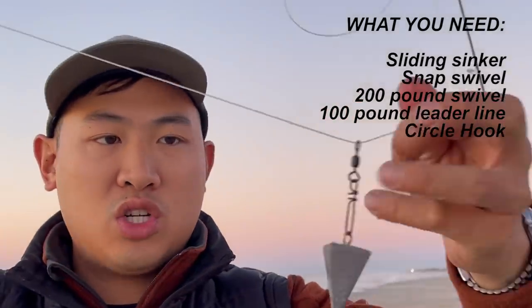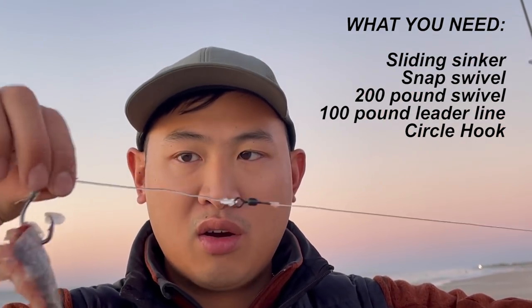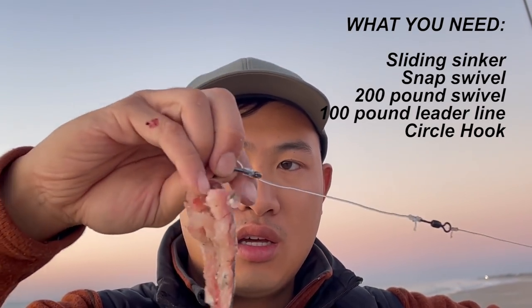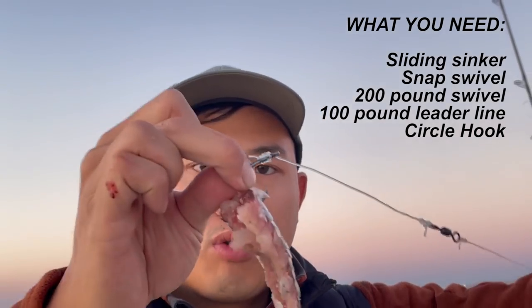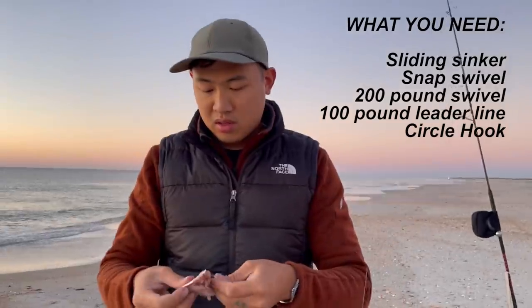So, it has a sliding sinker right here, which is just a snap swivel, to a 200 pound swivel right here, 100 pound leader line, and then a circle hook. And I picked a really thick one so nothing can bite through it or bend it out of shape.